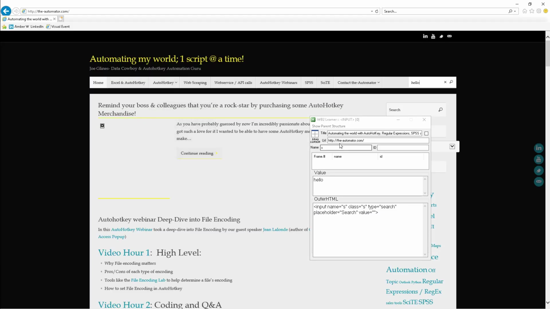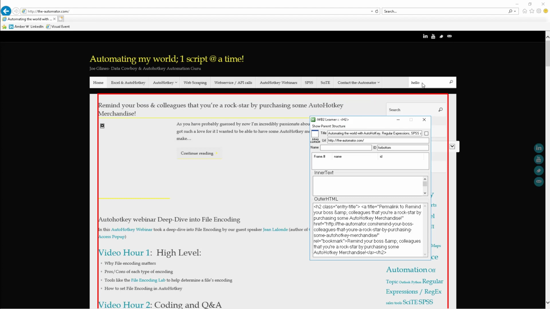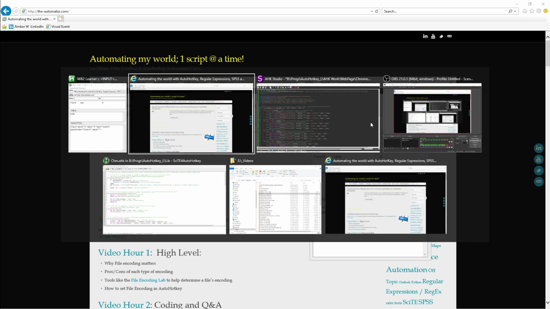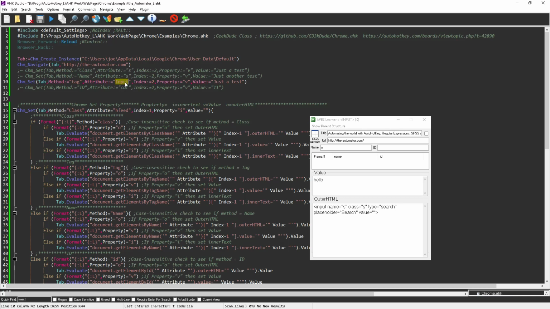We'll come back into IE. I'm going to drag this up in here. And here we'll see it's the input tag, right? And it happens to be the first one because in this tool, they're 0 based. And so I'm going to come back in here. And this is why I have the word input here. This, I believe, also could be case insensitive as well with tag.